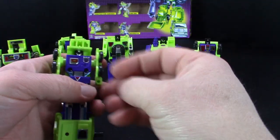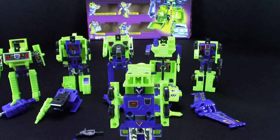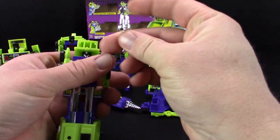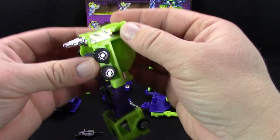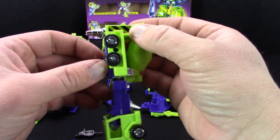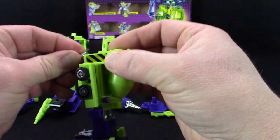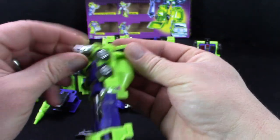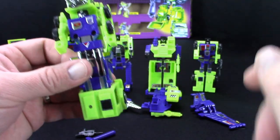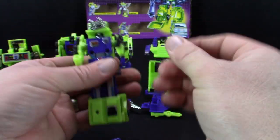Now, this double that fell on the floor, and I don't know where it went now. Got it. This right here goes right into that, which there again, we have a little lever, no spring action, but if you try to pull it out while holding this lever down, it does lock into place. So I seriously want to see if I can find some springs that might fit in there. And then his hand cannon is right here, and that fits into his hand.